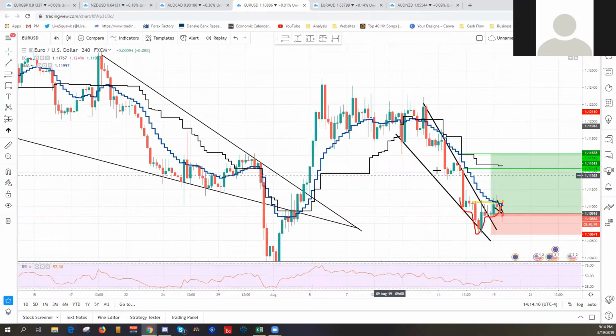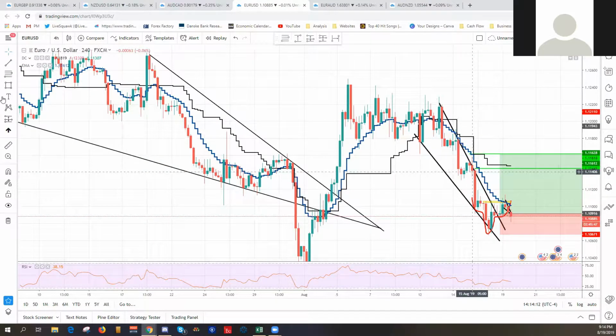And what you want to be doing with the short-term contractions is check for key zones of price action. So if this is more important than this one, then that's the one you're going to be targeting. Again, check how long this one is being built.